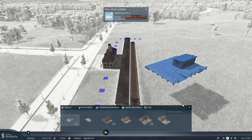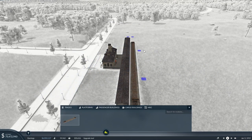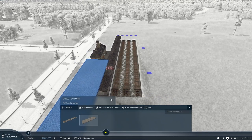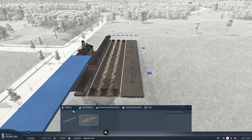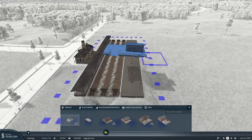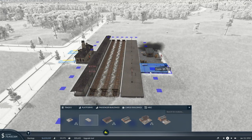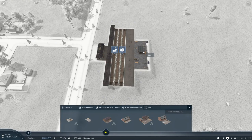As we work into 1919 here, we're going to do the usual. We're going to get our tracks in. And I think at some point I'm going to have to come back because I have not even thought about the high-speed lines in a hot minute. So at some point we need to come back and evaluate our high-speed lines and figure those out. But for right now, we're just building.